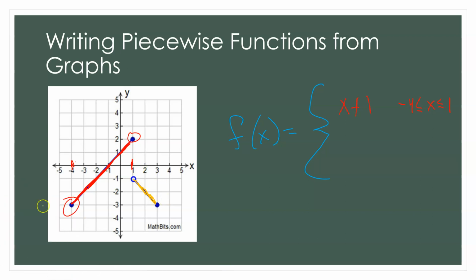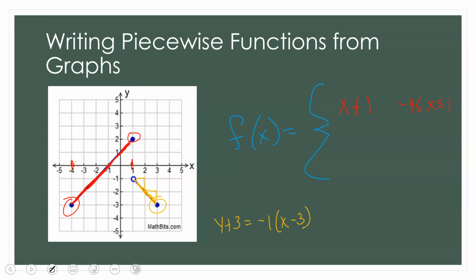So the orange piece that I've highlighted in orange. Well, again, I can sort of tell the slope, and I can sort of see where the y-intercept is going to be, or use a point or something of that nature, right? But clearly here I have a slope of -1. And if I were to write this equation in point slope form, I have a point right here, which is (3, -3). So I would do, okay, y plus 3 equals -1 times x minus 3.